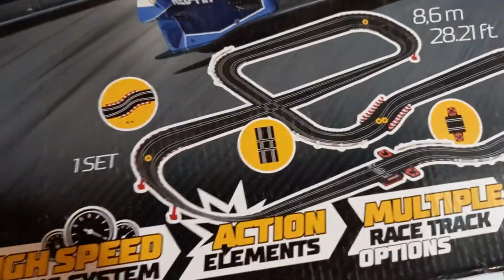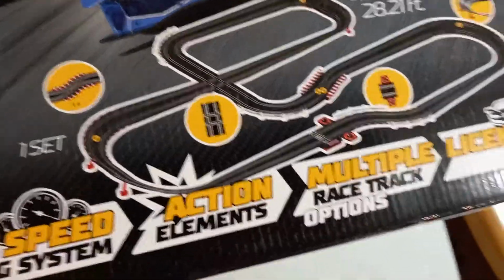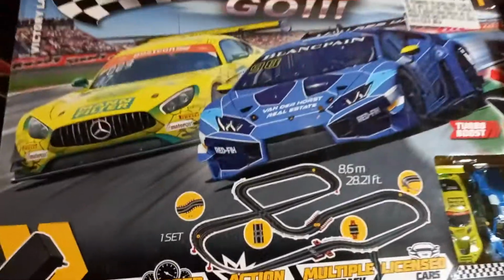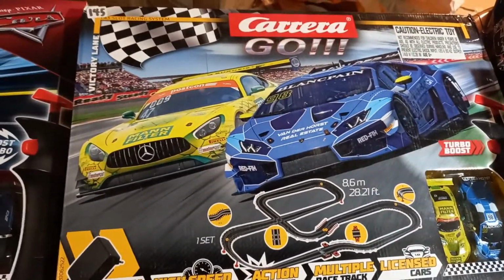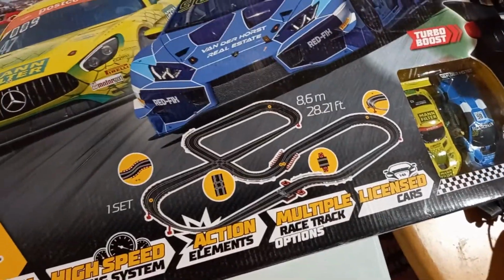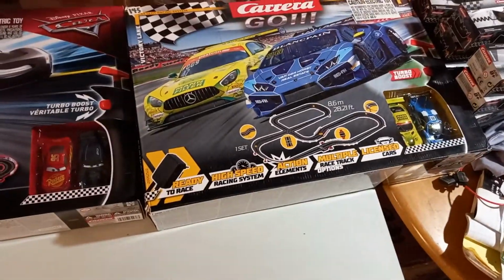You can see here we get these 2 awesome looking slot cars. So this comes with, I believe, all these curves are banked. You have the chicane track. You have the crossover track. You have the lap counter. This is the total package. So remember, when you're looking at that price, just cut it in half. It's because if you're buying for 2 people, it could definitely be within a budget.